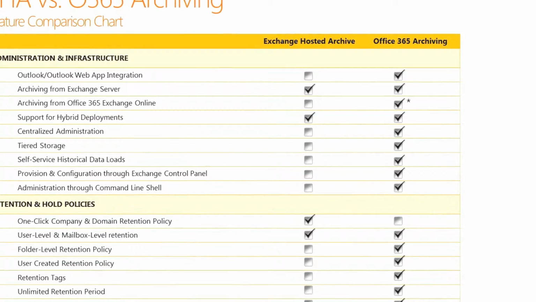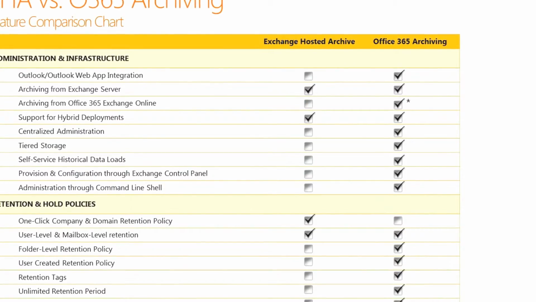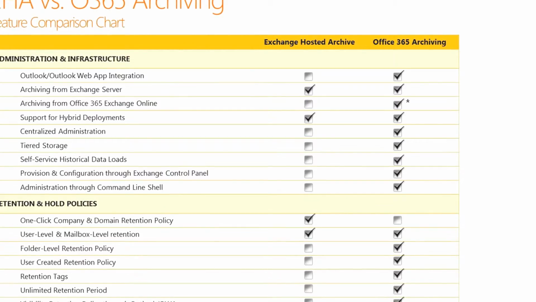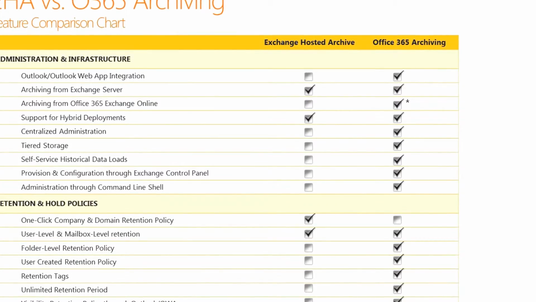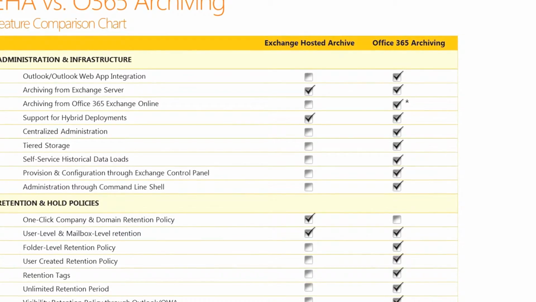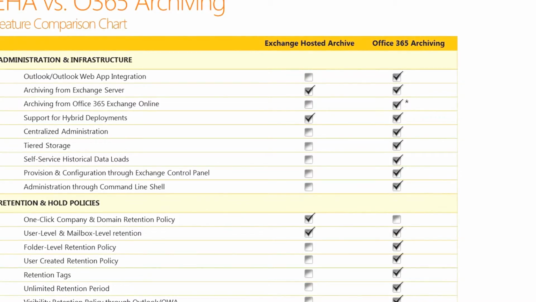retention policy from the UI directly. In Office 365 archiving, we have a much more granular capability to allow an organization to use the Exchange Management Shell to specify how many users, or to actually set it based on the entire organization as a whole. However, it's not UI based, and so an organization would need to either write a script or to write a one-line capability to do that on their organization as a whole. However, in the UI, they can specify individual users.